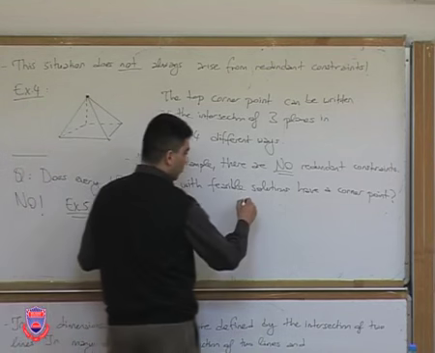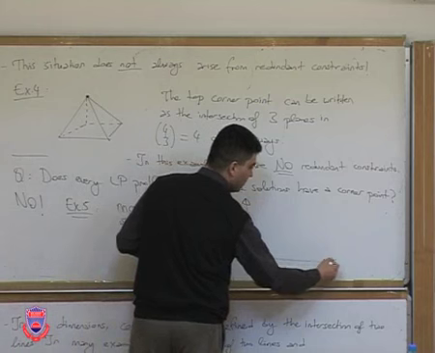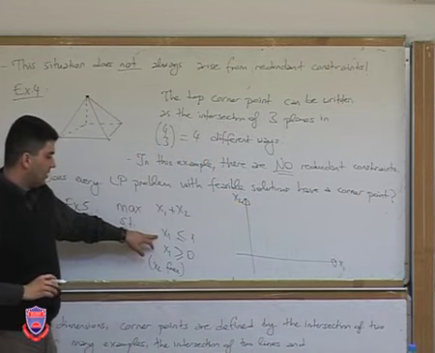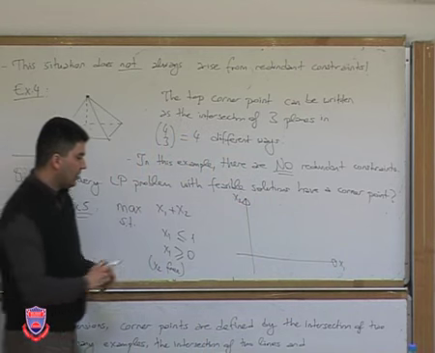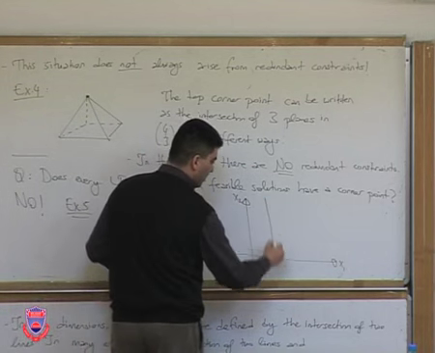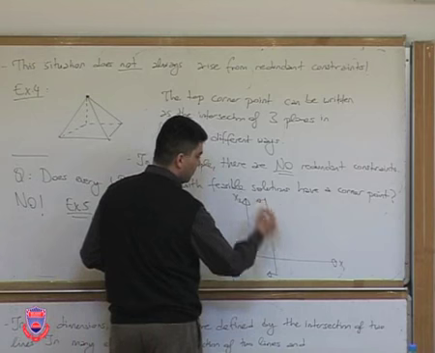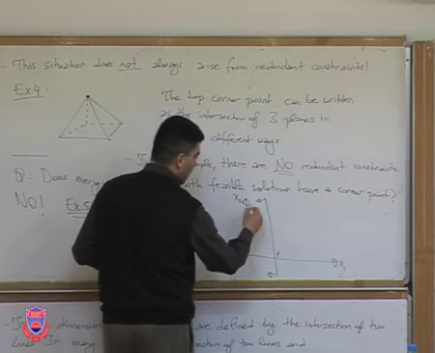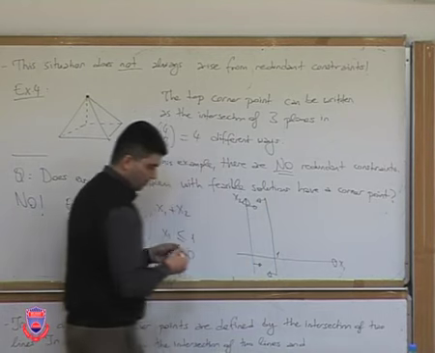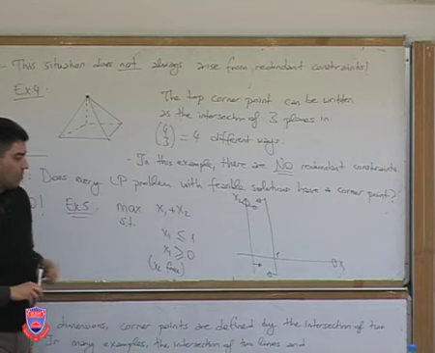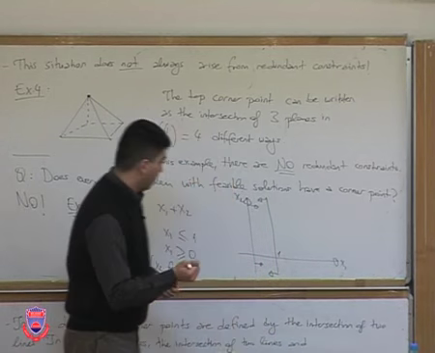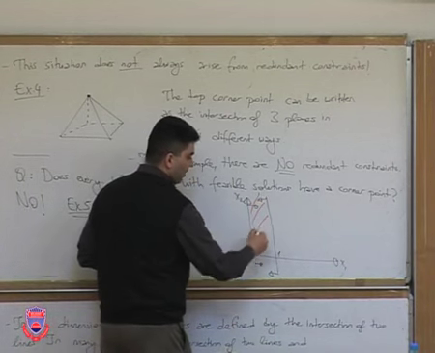So what does the feasible region look like? I have my x1 axis and x2 axis. The first constraint, x1 is less than or equal to 1, means that everything should be on or to the left of this line. And x1 greater than or equal to 0 means that everything should be on or to the right of this line. There are no restrictions on x2. So the feasible region is the region between these two parallel lines.